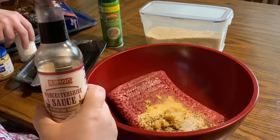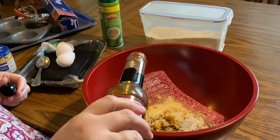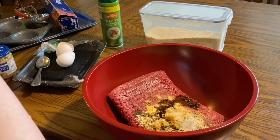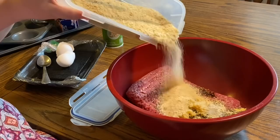One teaspoon of salt per pound might not seem like a lot, but we are going to add Worcestershire sauce to it. Make sure you shake the Worcestershire sauce — it can settle in the bottom, so check that nothing is sitting under the glass. For the Worcestershire, that's a matter of taste — we like to add a bunch. This meat is 93% lean, which means it doesn't have a lot of flavor from fat, so we're adding a lot of flavor with ingredients.